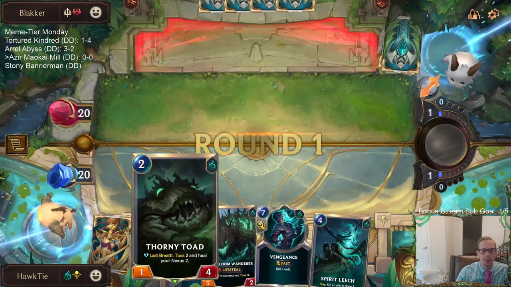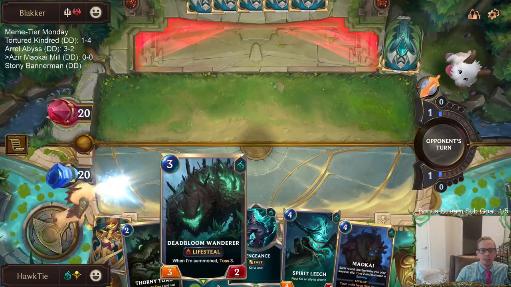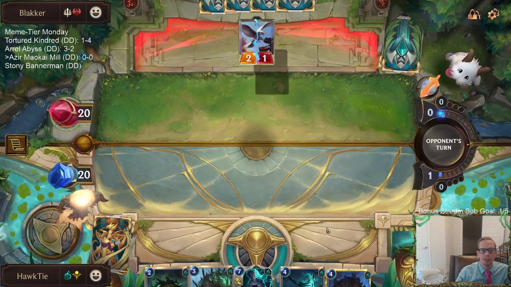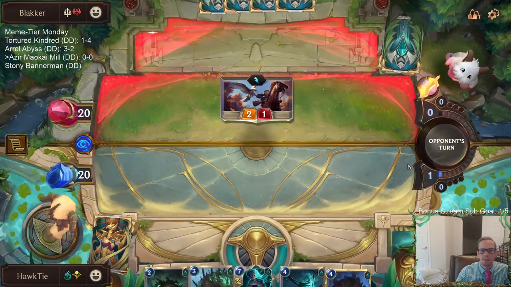All right, I like what we got going on here. We got Thorny Toad, which is a good card, Spirit Leech, Deadbloom Wanderer, and then a Vengeance. If they do go with a real big Riven or something, having access to Vengeance I think could be pretty nice.